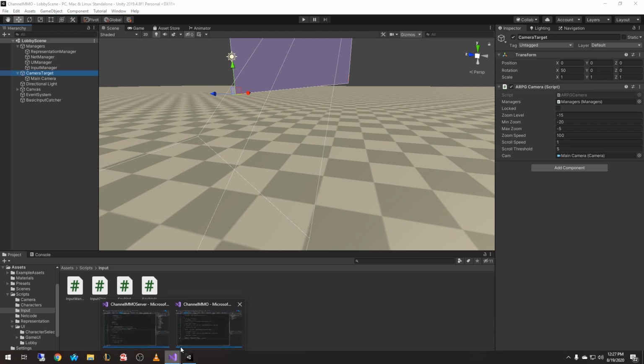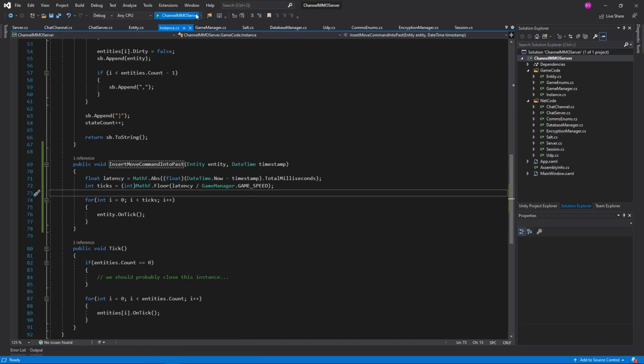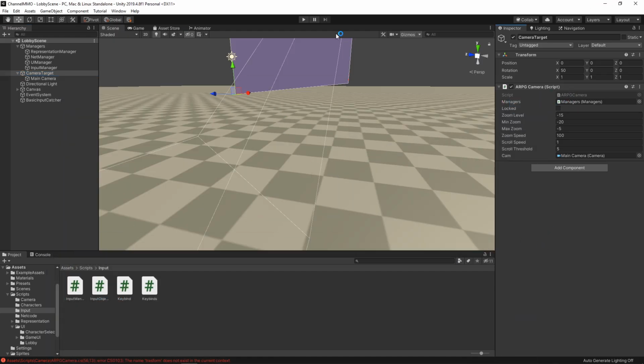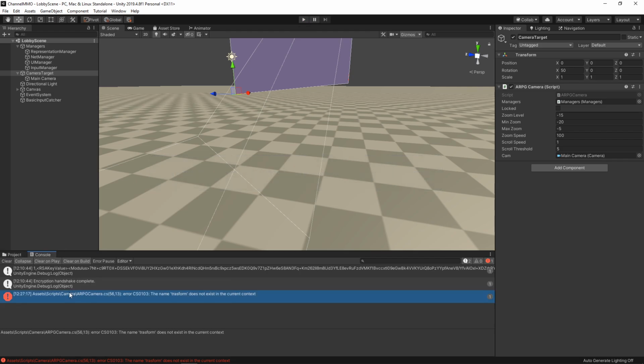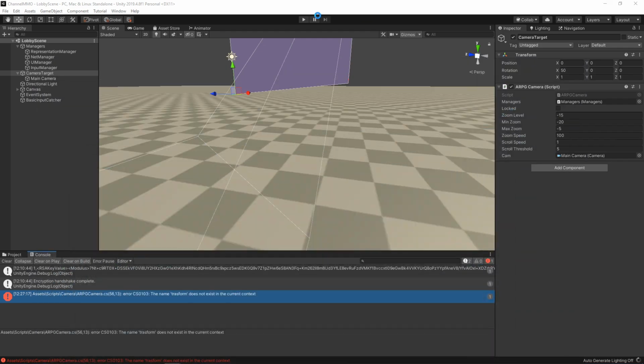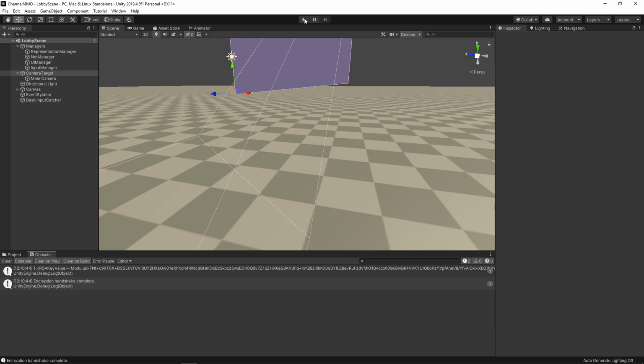We'll see. Let's go ahead and fire up our server, and we'll see if we can do this. Our camera is currently not locked. We have a compiler error. Oh yeah, I typoed transform. Of course I did. There we go. Okay, we'll fire this up.